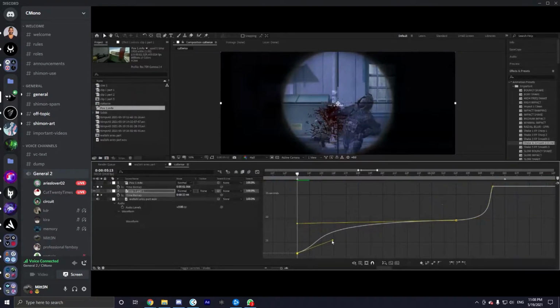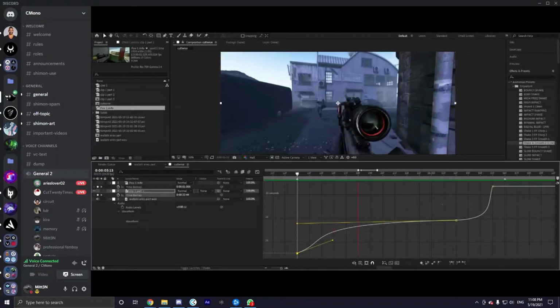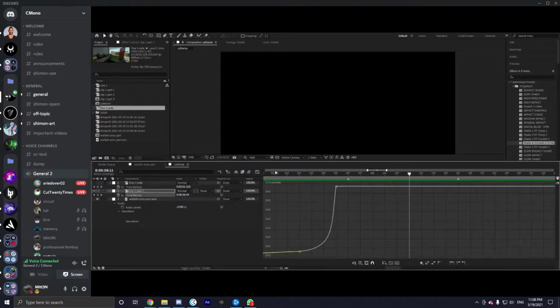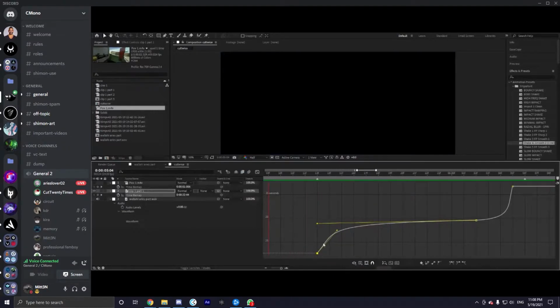Reload would look like this. My bad. Reload would look like this because you want more movement, but it looks bad without reload. I can't really explain how reload looks. I don't do graphs like this on reload. But this is sharp velo, right? I don't like this that much, but if you like sharp velo, you would go for something like this.